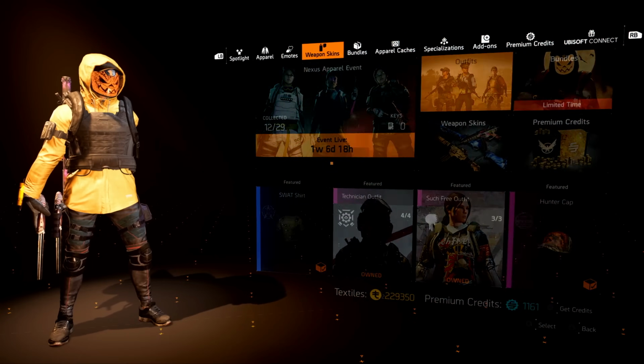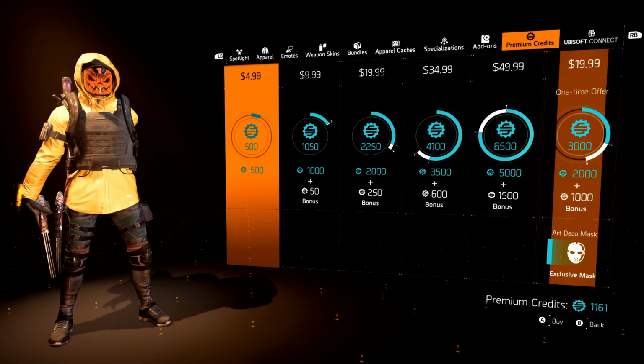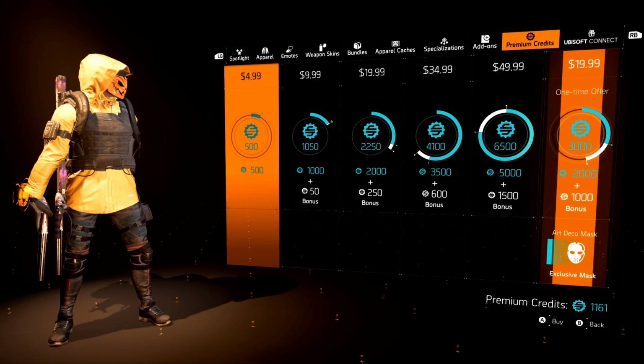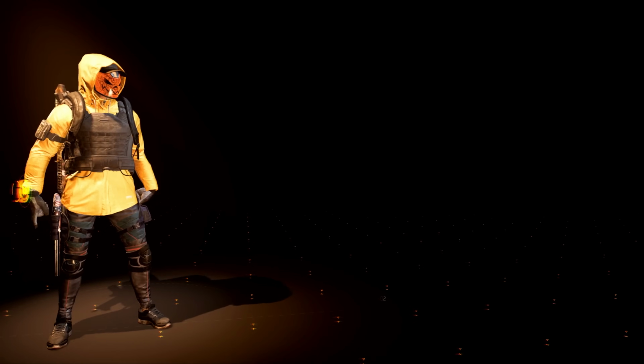Which, in currency, what is 650? Dude, that's not even 5. It's between 5 and 10. So you'd have to buy the $10 bundle just to get the mask. I see what they did there. They made it just a little bit more than this bundle to make you buy the bigger bundle. I see what you did there.